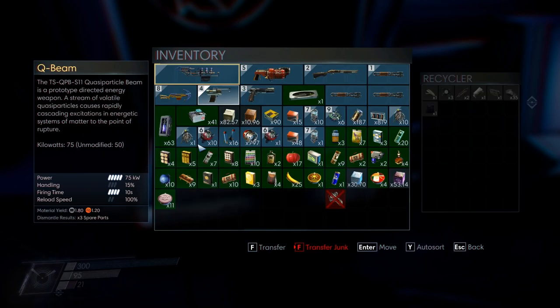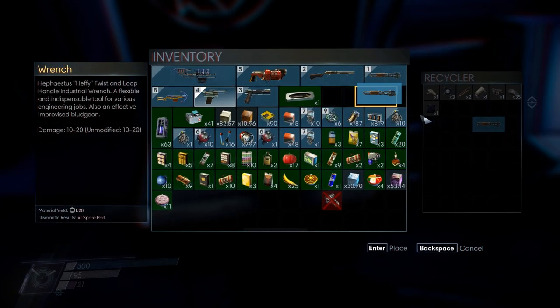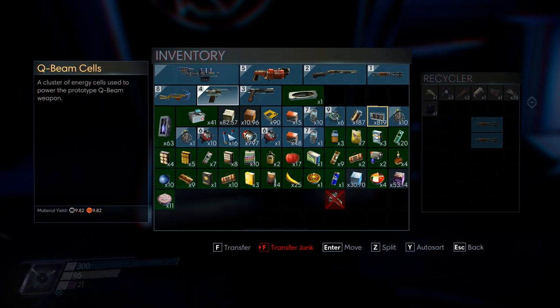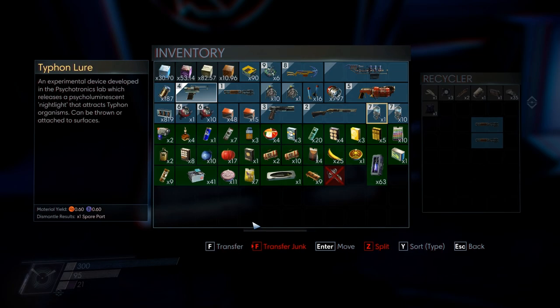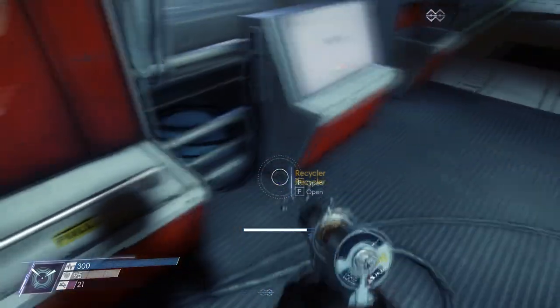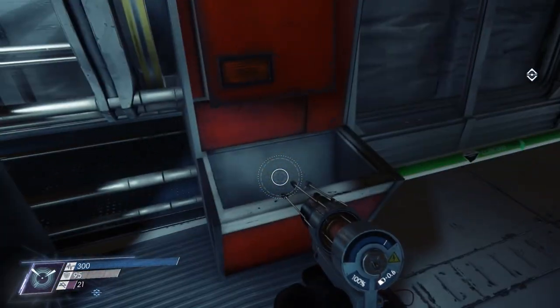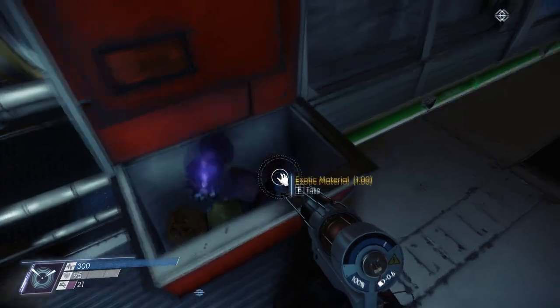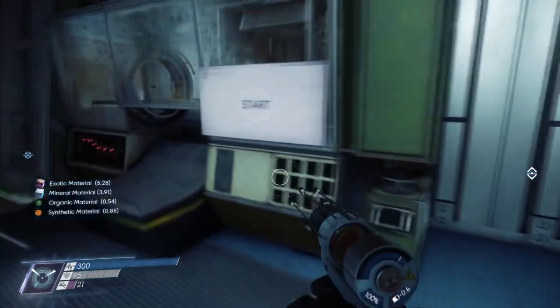Right, store that. Get rid of those. We've got way too much food, haven't we? Way too much. Never mind. Right, break it down. I suppose we could produce something, but what would we make?